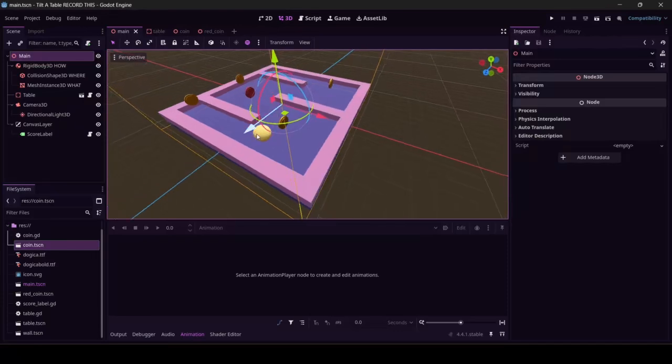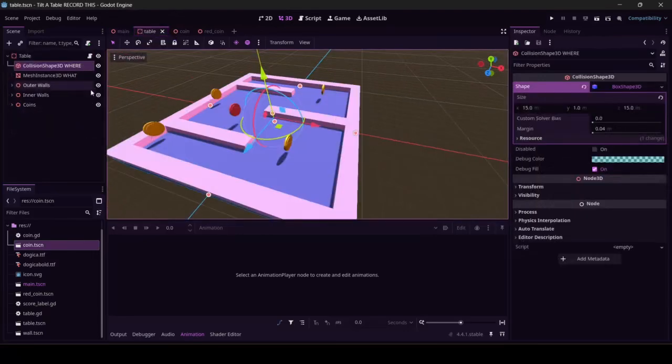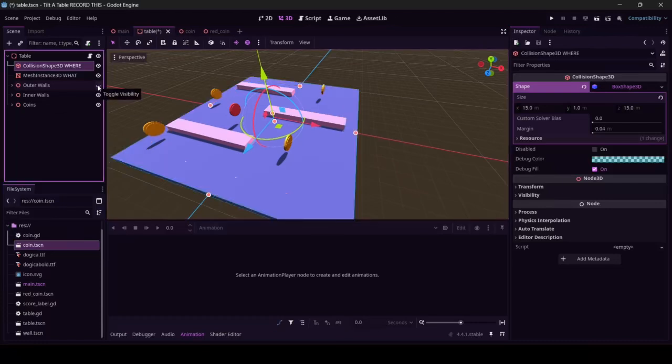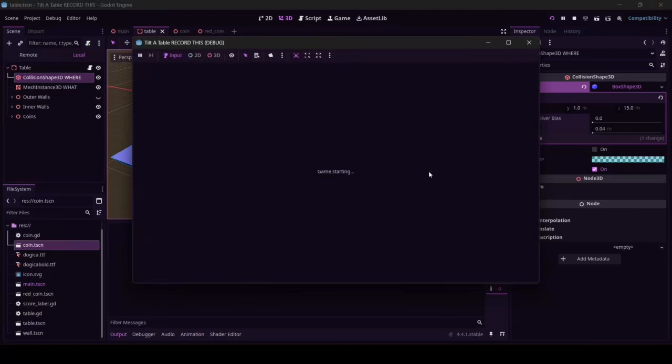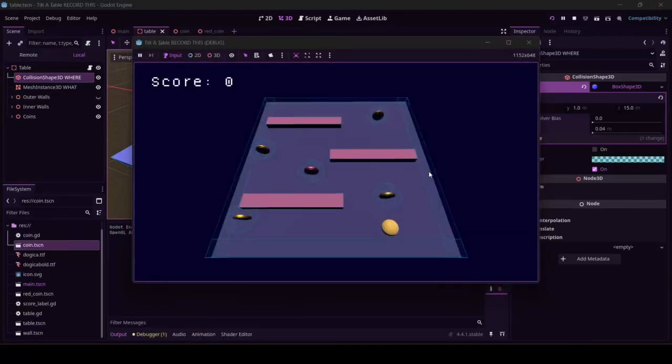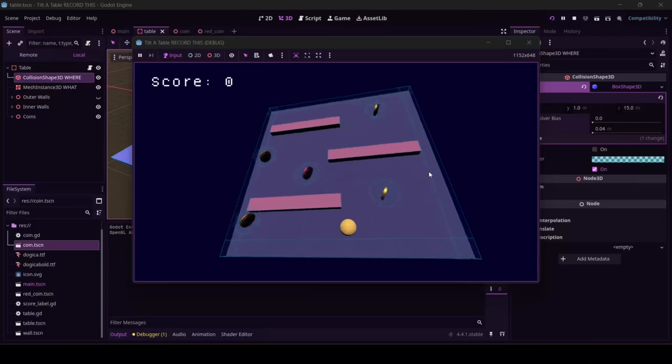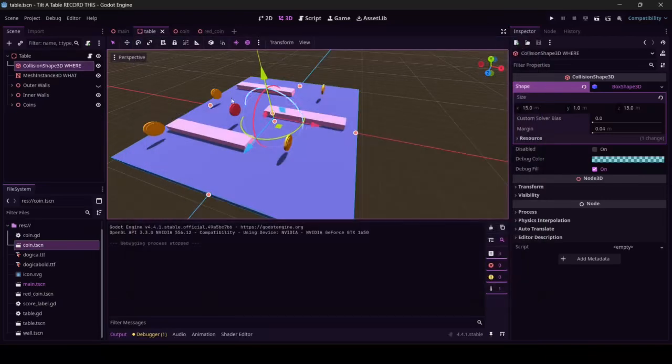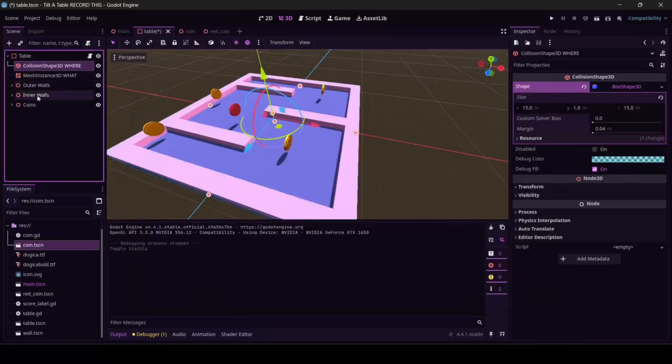I'm thinking, first of all, what happens if the ball rolls off the table? Right now it really can't because we've got these walls. What if they went away? This actually isn't enough. Let me show you. The ball will still hit invisible walls. Don't you hate it? All right, we got to make the walls visible.